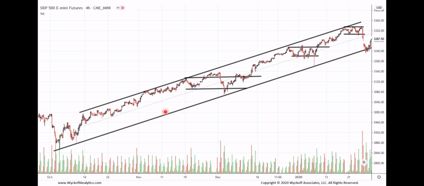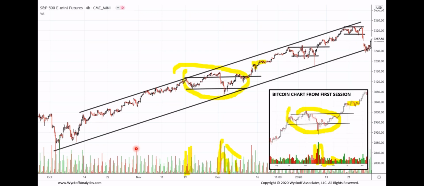Why? Because every day a huge number of institutions trade this instrument. This is one of the most liquid financial instruments in the world. And the constant participation of big institutional traders tends to create orderly trends. Many Wyckoffians trade this instrument because it works in a very orderly way most of the time.